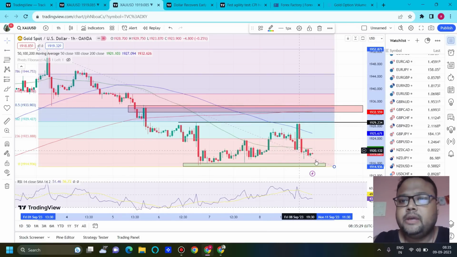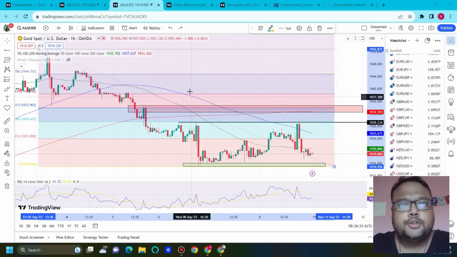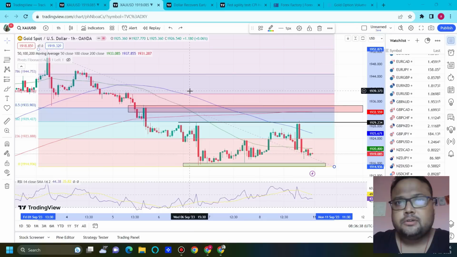So if gold starts going up, if you want to take a buy position here, that's your personal choice. But personally, I prefer to trade from level to level only. Try to avoid trading in the middle of the chart, because your risk to reward ratio will not match. And as I always say, my dear friends, be a trader, not a gambler. So try to trade on levels only. If not my levels, try to trade on your own levels.